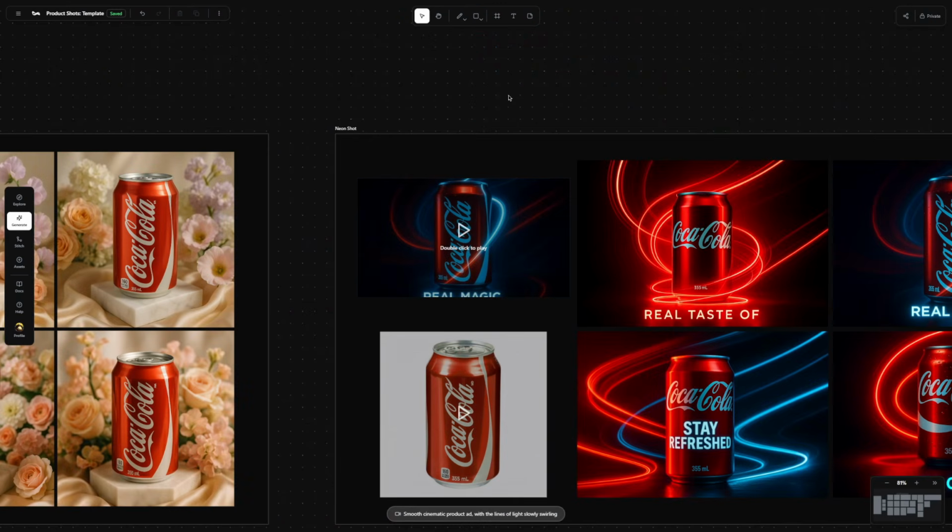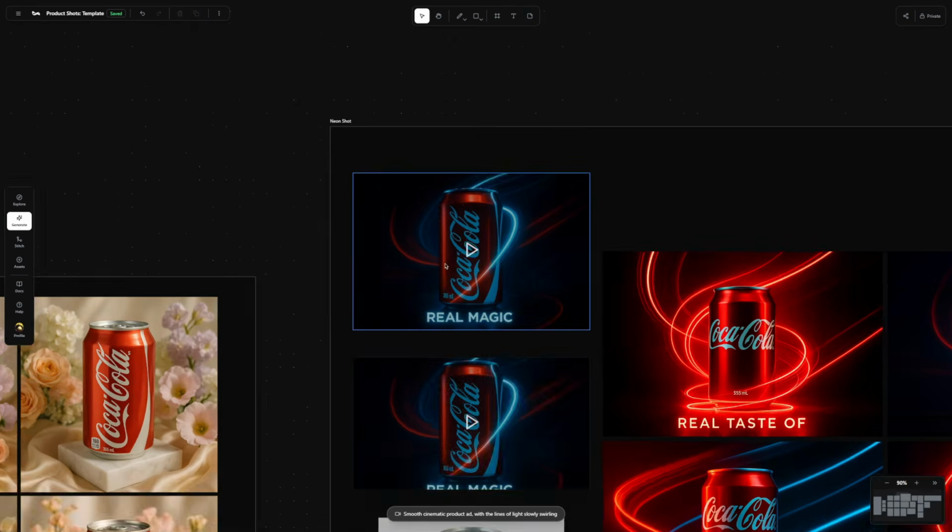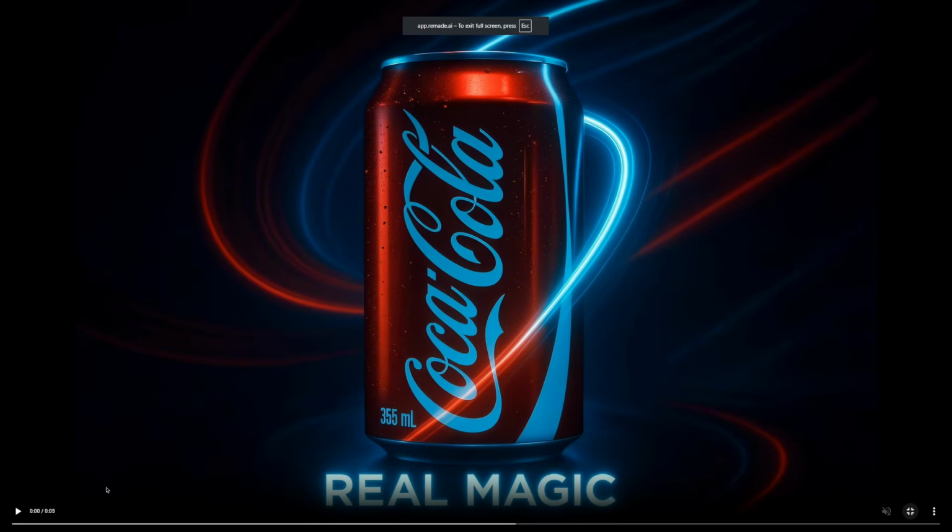To make this even better, we can actually use a video upscale. So if we click on this video, edit, upscale, now you can see that it's exceeded the 4K resolution, so we'll go down to a 1.5x upscale factor and allow frame interpolation with a target FPS of 60. And then we can click this to generate. So here's our upscaled video and you'll see that it's much smoother.